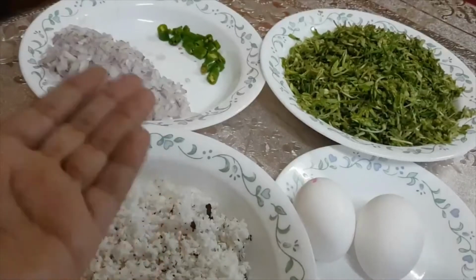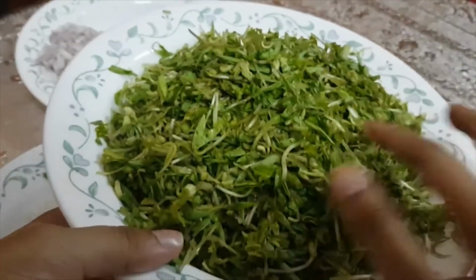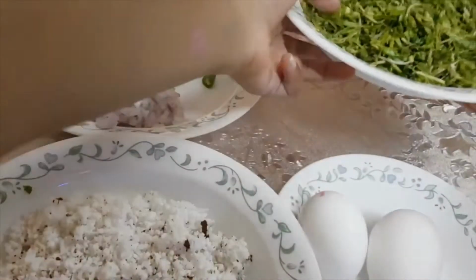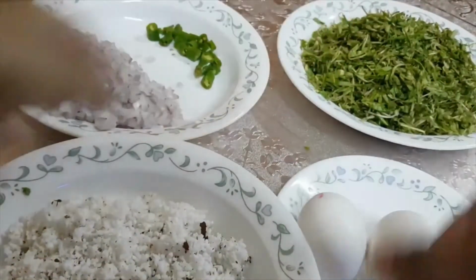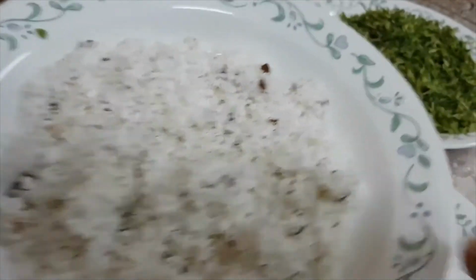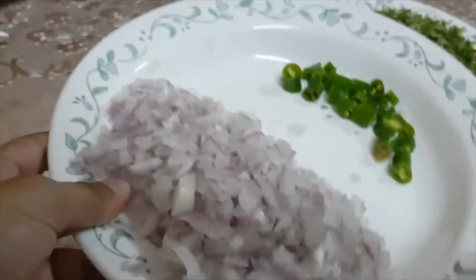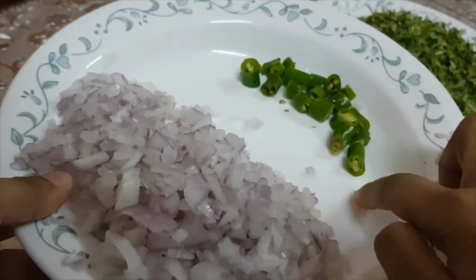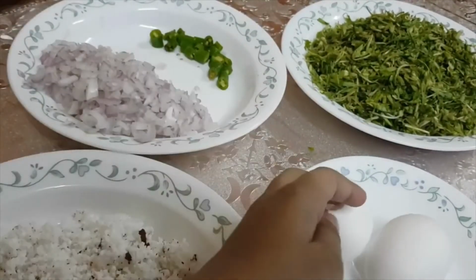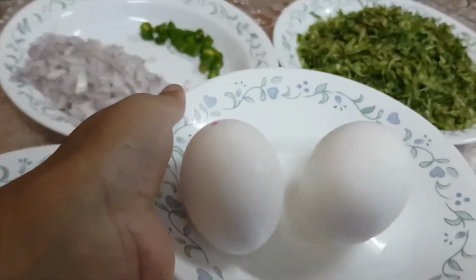Today we're going to be making a toran. So for that I have cut up these leaves right here. I also took this grated coconut. We also have some cut up onions and green chilies. And we also have 2 eggs. So now let's start making it.